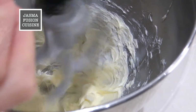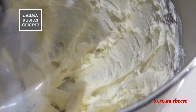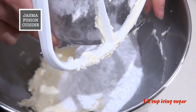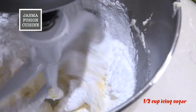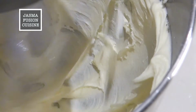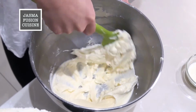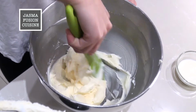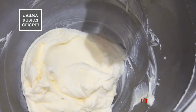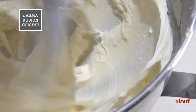Now add in the cream cheese and make sure you're not using low-fat cream cheese here. Then just beat it until they're both nice and fluffy. Now we're going to add in the icing sugar, then beat until it is nice and fluffy again. Scrape the bowl again. And you always want to be constantly scraping down the bowl to make sure the ingredients are nice and combined. Add in the vanilla extract. Now beat on high speed for around 2 minutes.